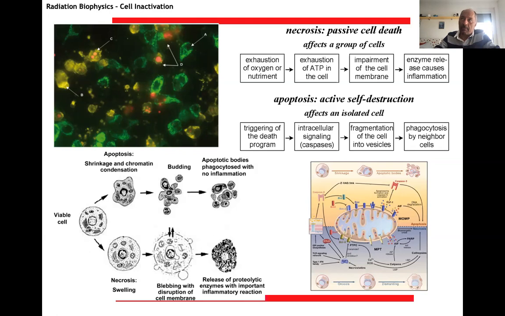In radiation biology, necrosis is actually seen when you have very high doses. You can have necrosis also in the brain, for example, when you apply very high doses for radiotherapy, and this is a toxicity of radiation, something that you don't want. Apoptosis, unfortunately, you don't see very often in tumors because generally tumors are either mutated in p53 or they have further mutations in caspase, so that they can escape apoptosis. In fact, one of the strategies to treat tumors is to reactivate apoptosis in the tumor so that they can actually go into apoptosis.